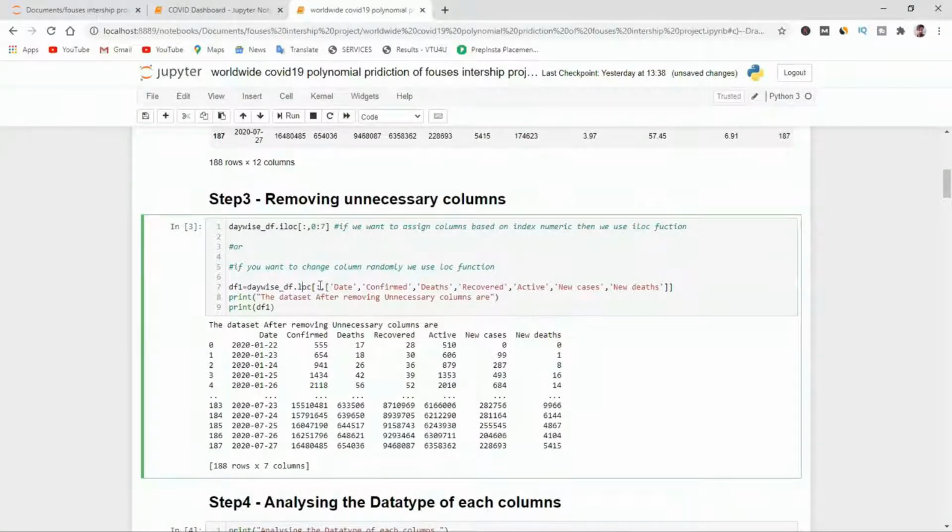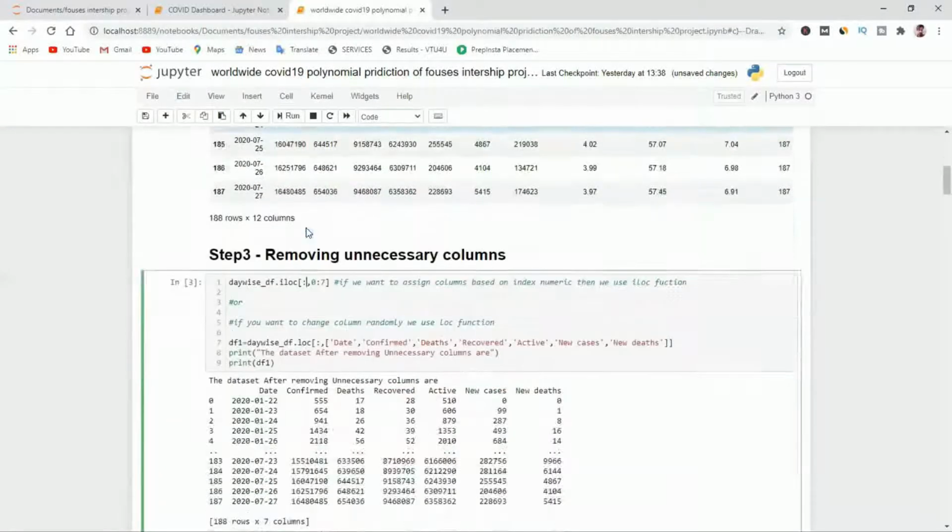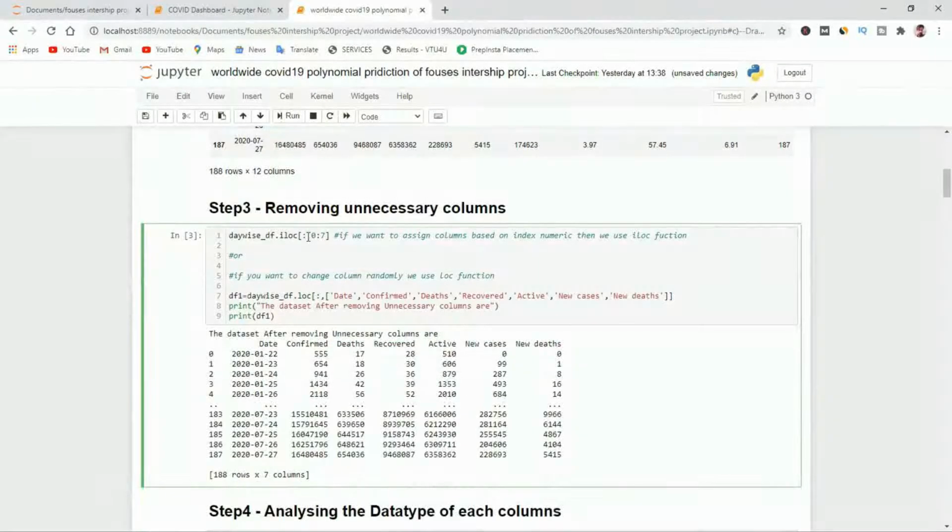Here they have given two options. This comma separates them: this one is a range for the row side, and this is the column side. In the row side I want almost all 187 rows, so I did it like this, and all rows will get printed.